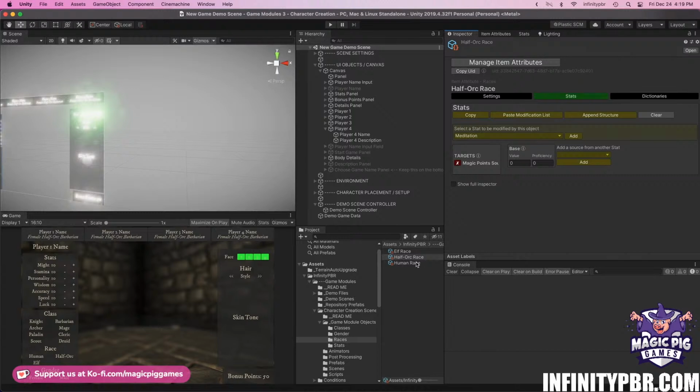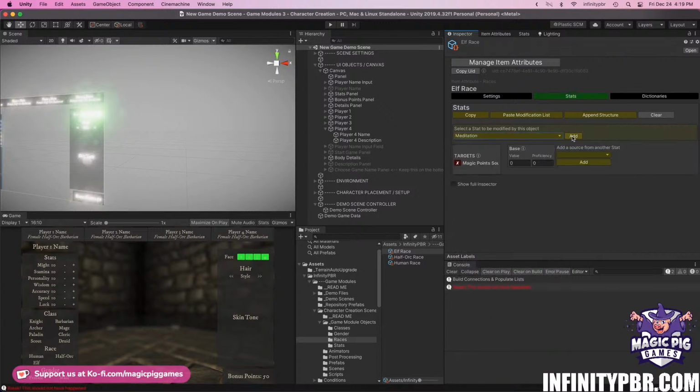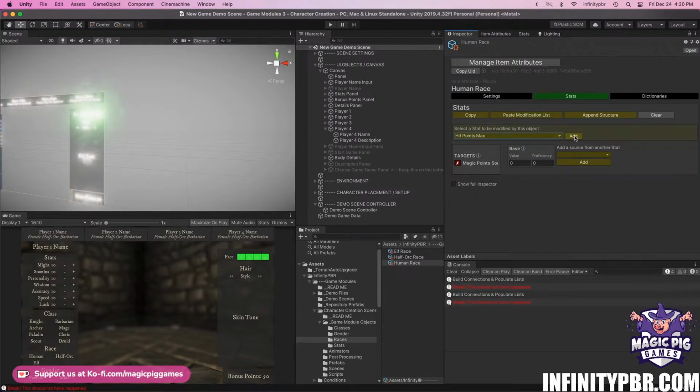I wonder why that happened. Let's see if we can make it happen again. Magic point source. Add. Huh. I'll have to look into that. I'm not sure why that's happening. The end result is what I expect to happen. This gets added. Huh. Odd.